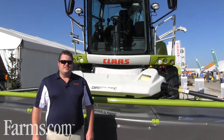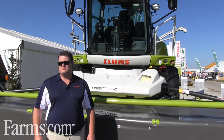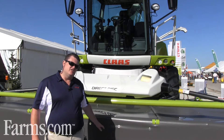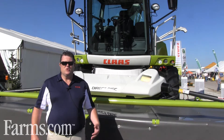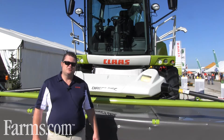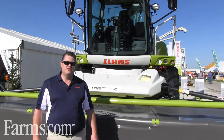I'm standing in front of our new Direct Disc 600 — it is a 20-foot wide direct disc. We use a direct disc in North America to cut wheat, sorghum, and different types of grasses. It features our new Max Cut cutter bar, which is renowned from our Disco range of mowers. It has a cutter bar and an auger underneath that brings the crop into the chopper, so it's a direct cut — we don't have to have mowers, rakes, or mergers out in the field. It gives us better chop quality and less ash content in the crop, and it can handle really tall, nasty sorghum that producers out west can grow. Direct cuts are becoming much more popular across the country.